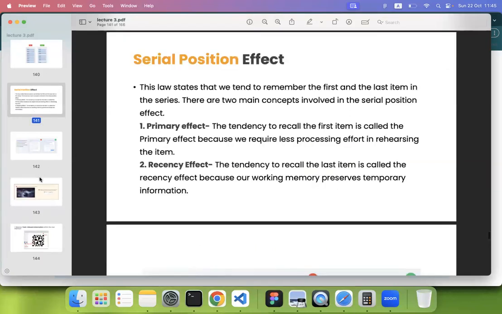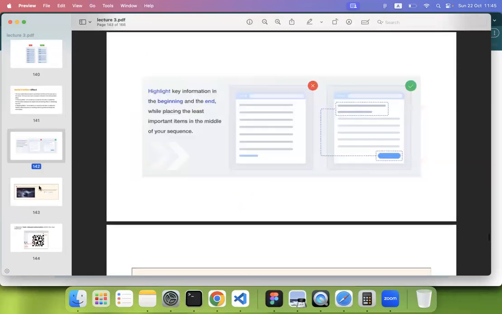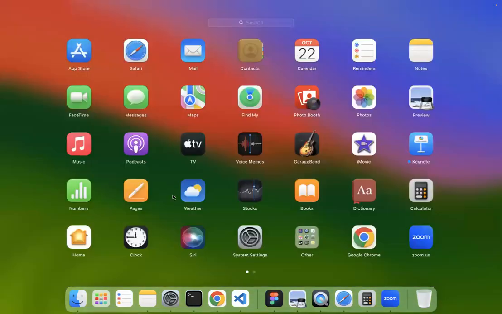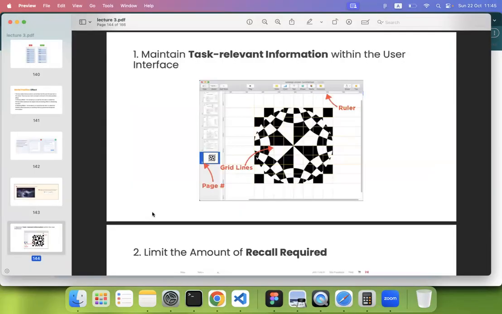So the serial position effect, we were discussing that. Number 1 is maintain task relevant information within the user interface. So this is the Sketch app. This is actually a presentation app in macOS.